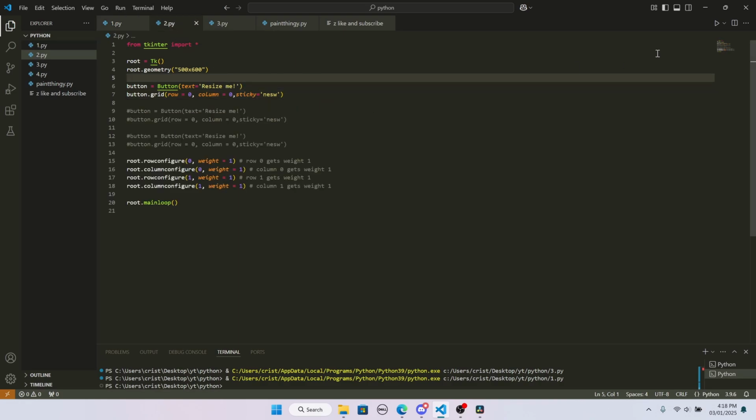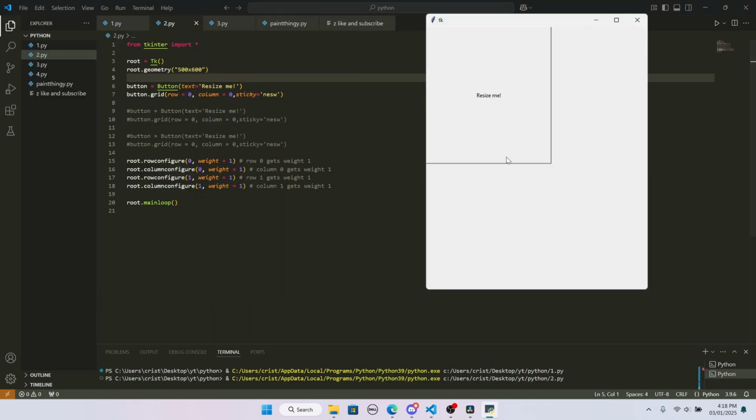So this program has not just one grid, not just one row, and not just one column, but it has two of them. You will see when this runs that the button, since it only spans one single row, will only go one row when there are now two rows because we made two rows. What Python does with this is it sees there's 500 pixels in width, but there are two rows, so it divides 500 by 2. So now your button is 250 wide.